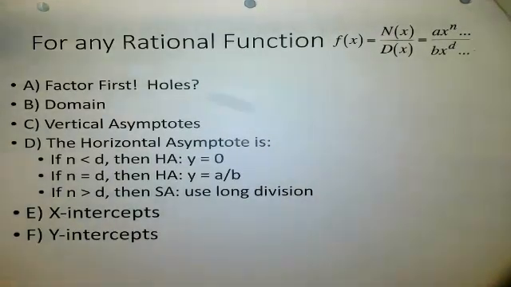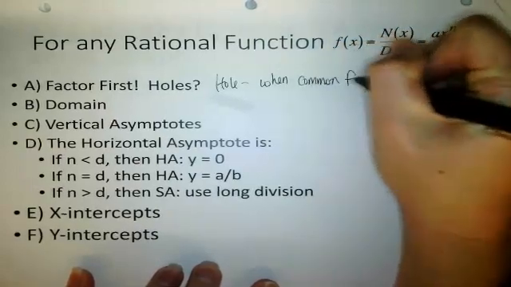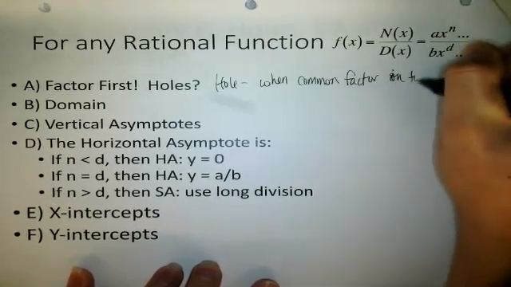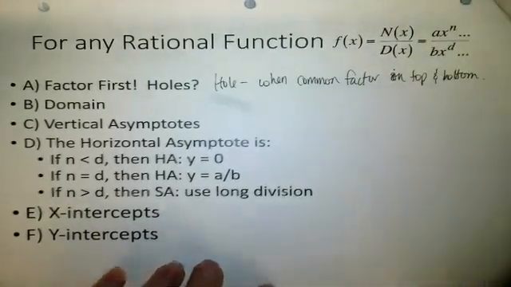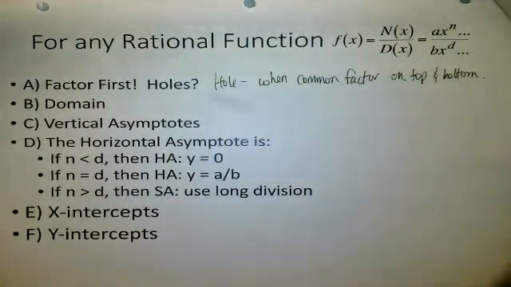And for whatever we do, the first thing that we want to do is factor, if we can. We're going to learn a ton of information just by factoring. And when we factor, we'll find when there's a common factor on top and bottom. If there's that common factor on top and bottom, like an x plus 3 on top and an x plus 3 in the denominator, then we could simplify that function and make it smaller, which is nice. But what it does is, when you have that common factor, it's going to create a hole in the graph. Kind of different than a vertical asymptote. So we want to pay attention to that.